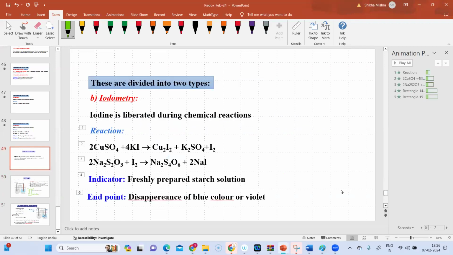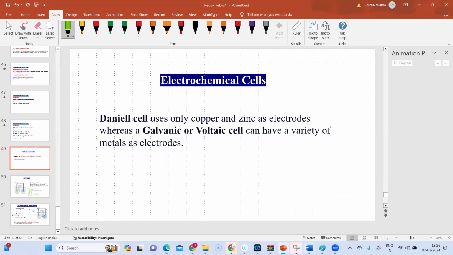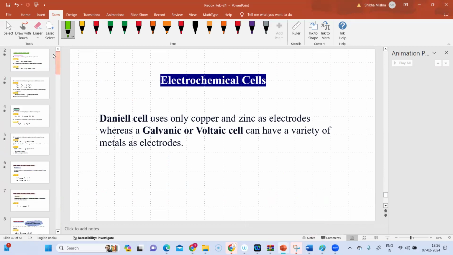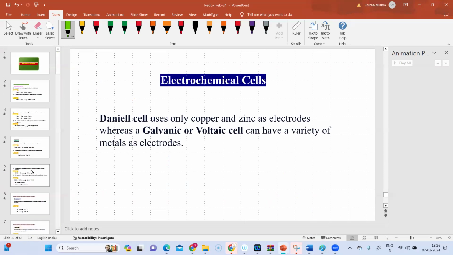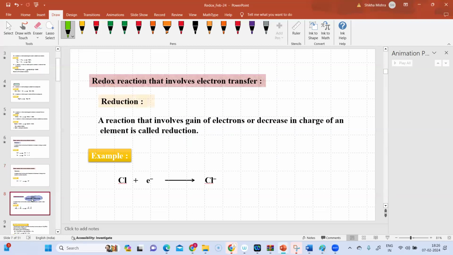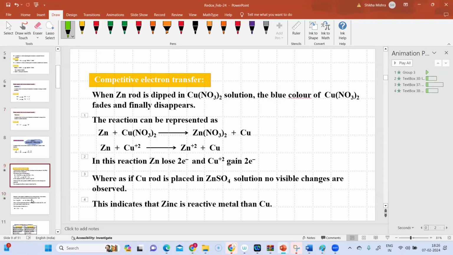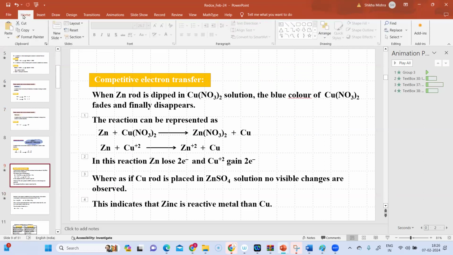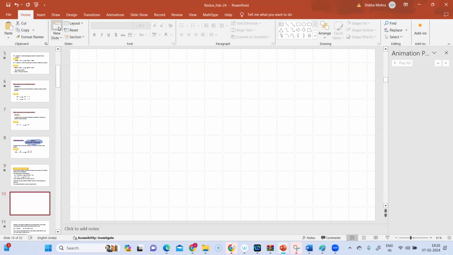Now, towards the initial part of the lesson, I said we'll be taking up in the later half the section on competitive electron transfer. For this, there is a chapter in class. Has your teacher touched this topic of electrochemical cells, Ritika, or not?